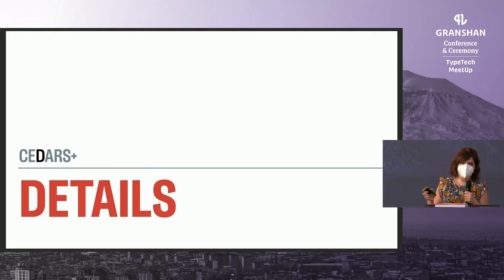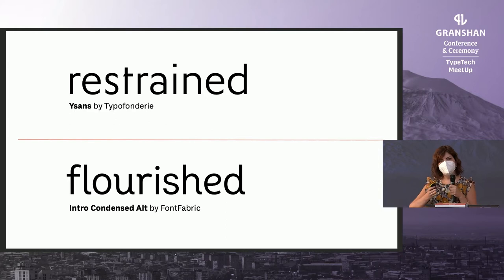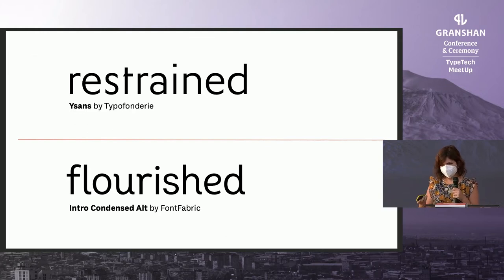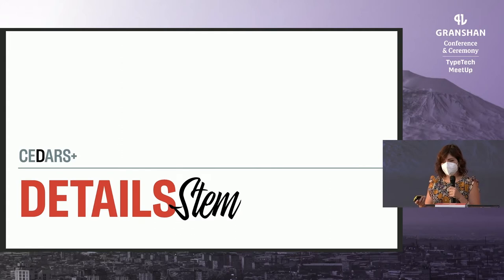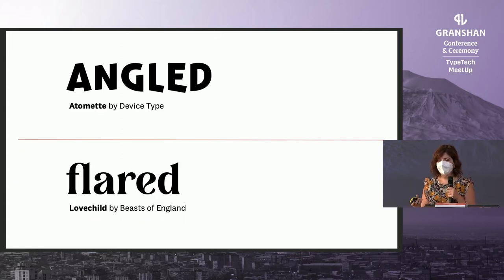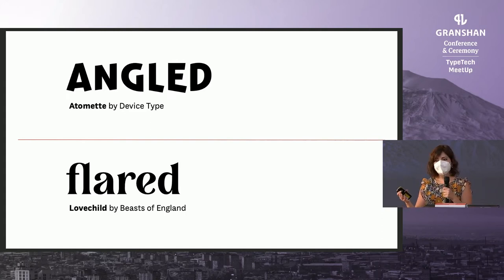Then we have everything lumped under details. Some of the details would be the finials — if you are restrained, or flourished, or both. The finial is really just the terminal of the character: are you being deliberate and stopping, or are you swinging a little when you stop that movement? Another detail is the stem — how the stem is actually finishing, how it sits on the baseline. Is it sitting at an angle? Is it a flare? Or is it script-specific — in Latin, a serif; in Thai, a loop; in Arabic, something else. The way those stems sit on the baseline is one way to describe different typefaces.